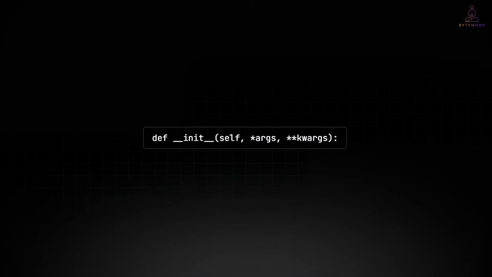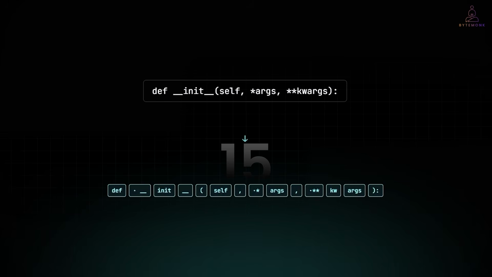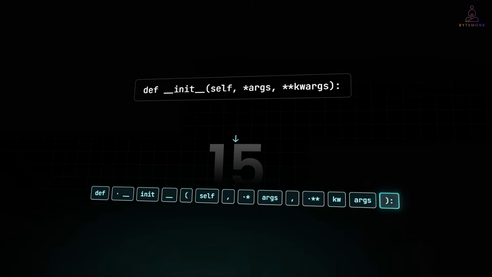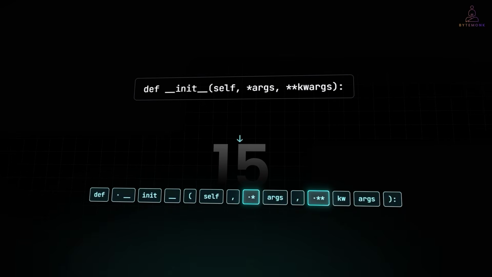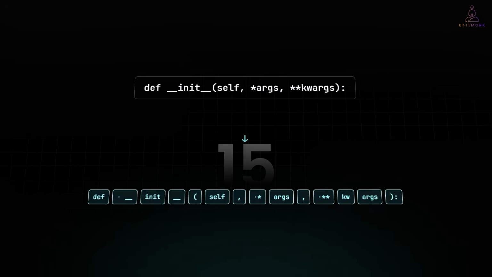One more. Here is a single line of Python. Looks like one line of code. Count the characters, maybe 40. 15 tokens for one line. Code is dense in tokens because every underscore, every colon, every bracket, every asterisk gets counted. And this is why pasting a stack trace into a prompt costs you so much more than pasting the same length of English. The model is not reading the meaning.